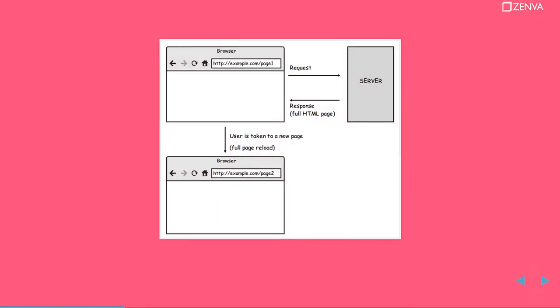So the traditional way is that you will have your website, and in your web application, whenever you want to do something, for example, you click on a button, you go to a certain section of your page, there's usually a request that goes to your server. In your server, you'll have a traditional MVC framework that will send you back a view, a full page for that new place where you want to go.